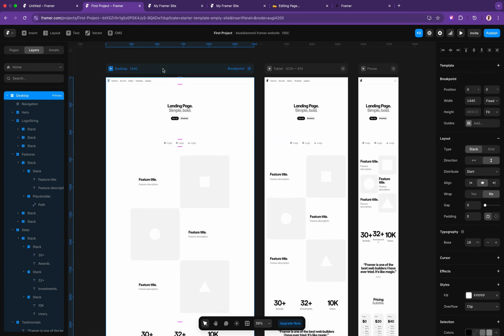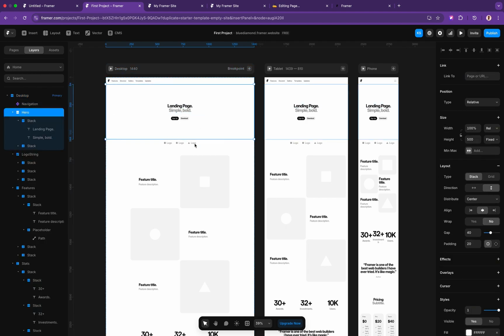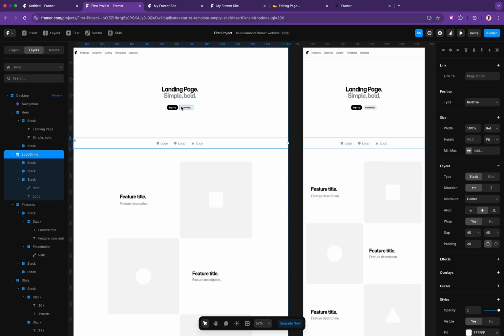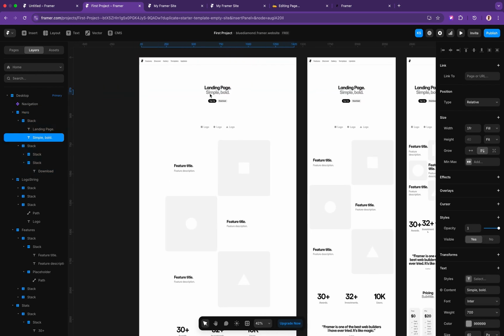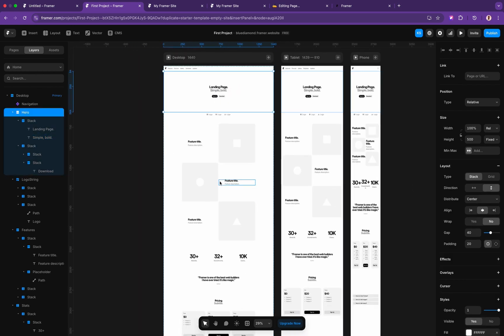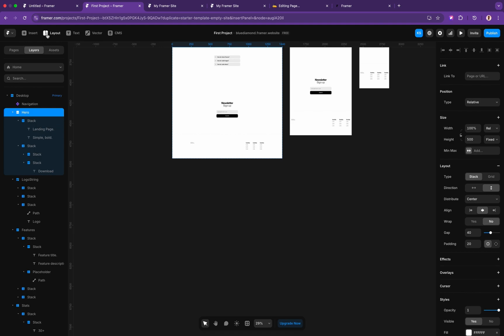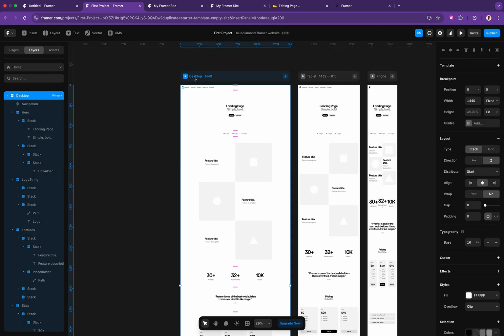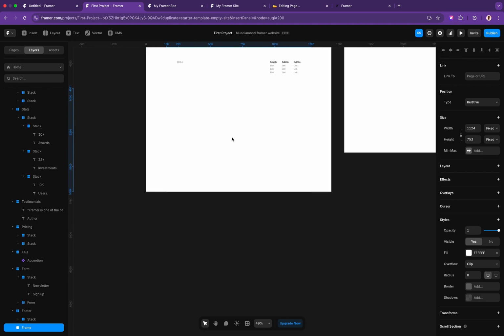Now when we come to this page, you see that we have the same alignment process, or the alignment way, from Figma on Framer also. So if I come here and say I want all these guys here to... these guys are already in their own container. Let me create another section. Let me create a frame and add it inside this section, and drop this inside of here. So you see that this container is here.